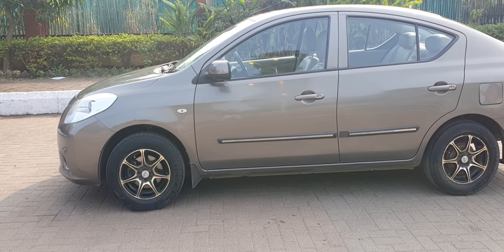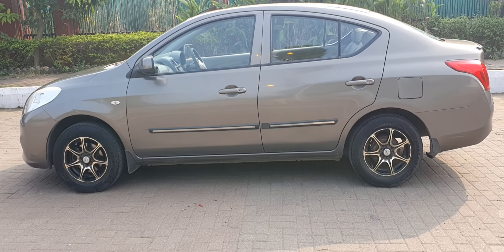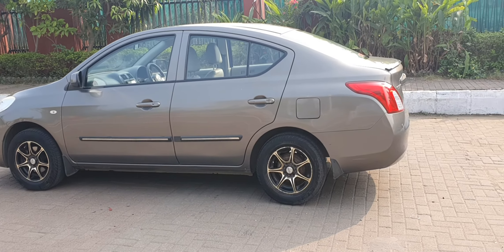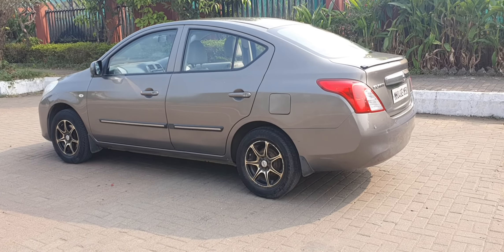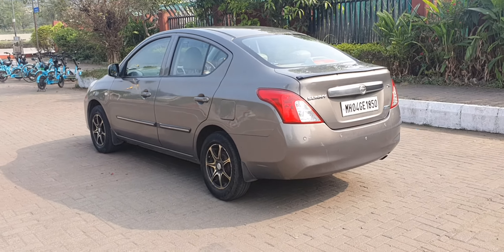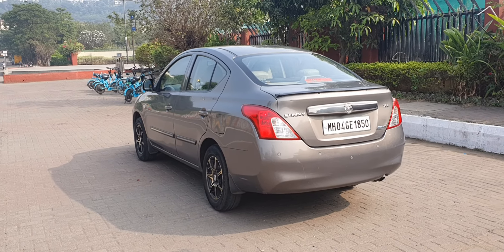All four tyres on the car are new — you don't need to replace the tyres. The body of the car is all original paint right now, but there are a few pieces I would require to do the touch-ups on. Front bumper has got a few scratches and the rear right side door has got a few scratches, which I'll show you with a closer look. We will be giving the car to get the touch-ups done, so when you take the car home it will be absolutely scratchless.